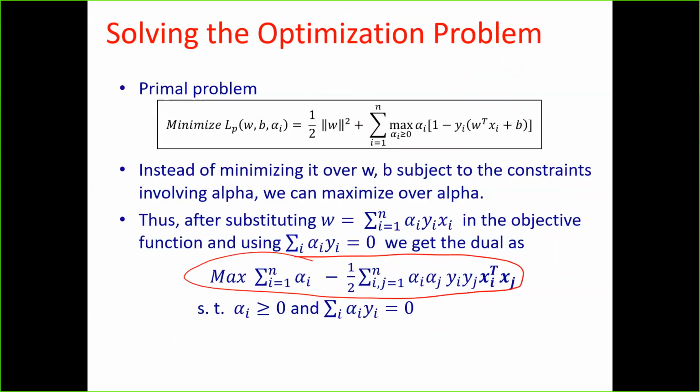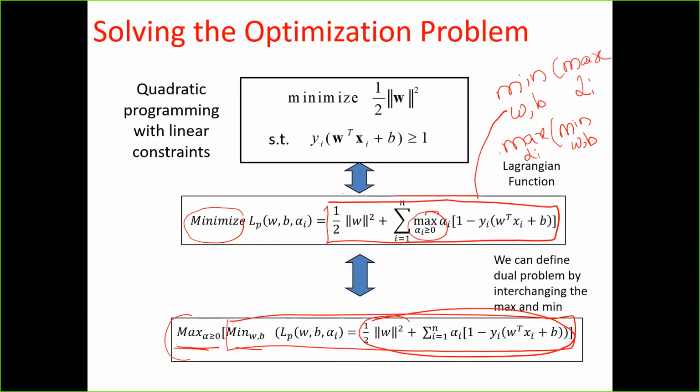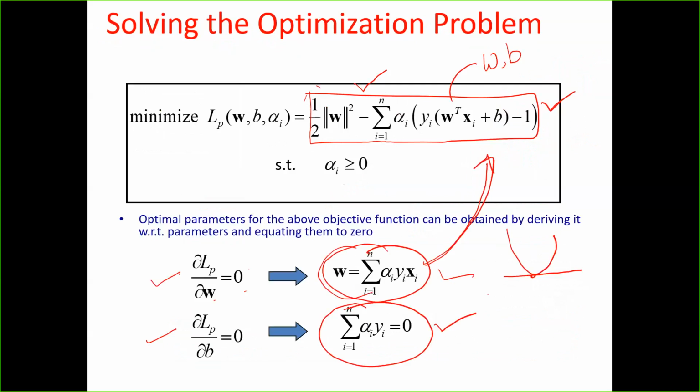Please follow it. Till the dual problem you have understood, right? How did we get the dual problem? By interchanging max and min, right? So now we are trying to solve the inside problem, which is the minimization problem, which is this. We want to minimize this, right? To get the optimal point of the minimization problem, we are taking the derivative of that loss function with respect to W and with respect to B and equating them to 0. When you equate them to 0, you get these two expressions: W equal to this, and the sum over alpha i yi is equal to 0.